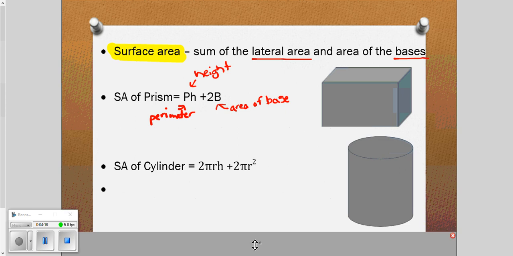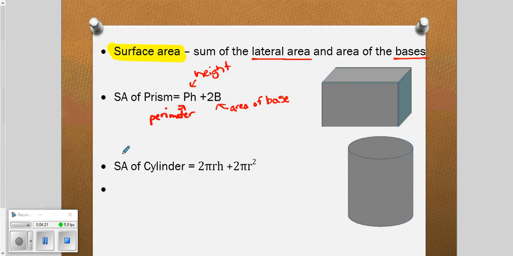And if it's a cylinder, here's our formula. Surface area of a cylinder is 2 pi RH plus 2 pi R squared. And I think what you'll find, cylinders, there's just not as much going on because the radius is the radius. That's not really going to change. Sometimes you might have the diameter, so you'll split it in half, and then the height will still be the height. Prisms can vary a lot because the base could be any polygon at all, so there's going to be some variance as to how we find the perimeter and how we find the area of the base.